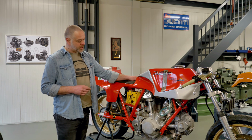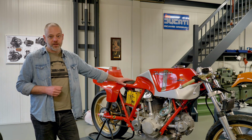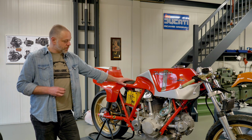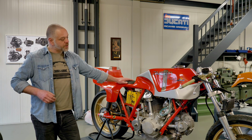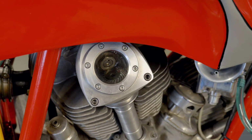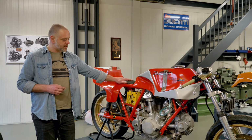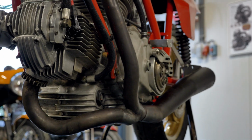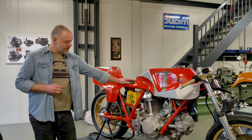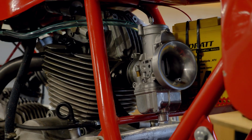On the left side, we see a highly special dry clutch, all fitted to all of these NCR racing bikes, also specific for this model. And then going into the top end, we see a tuned set of cylinder heads, effectively 900 Supersport cylinder heads with tuned inlet and exhaust manifolds and exhaust tracks. So that was done. Hot camshaft, obviously, on a racing bike. And then a pair of Delotto 40mm carburetors fitted.